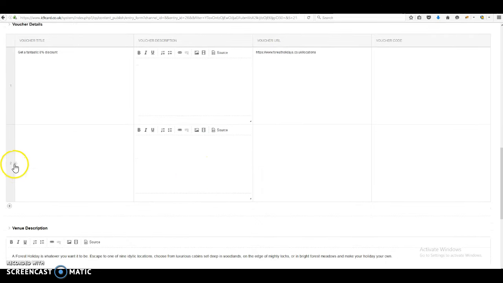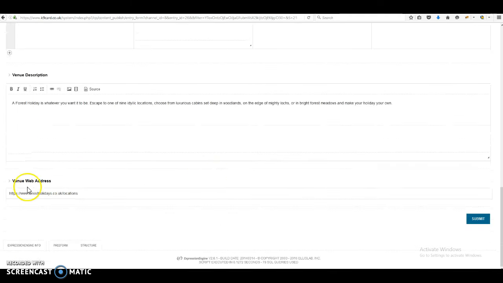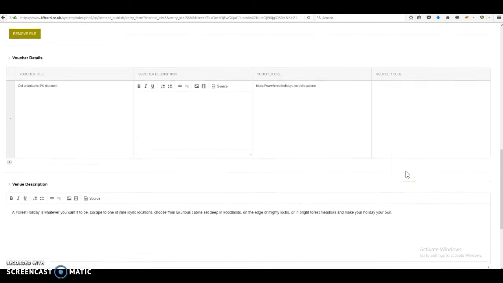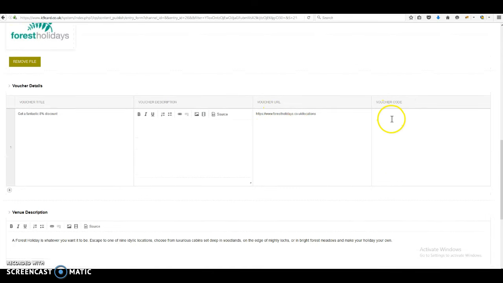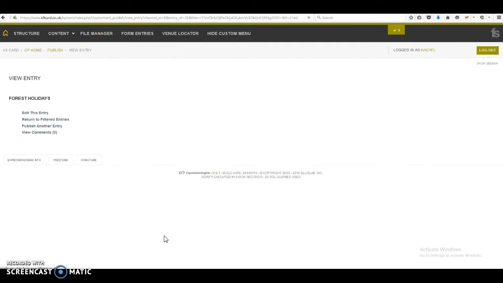But they haven't done that yet, so we can delete that. Description, web address, voucher URL, voucher code, it's all very, very straightforward. And once you are done editing or publishing a new voucher, it's as easy as submitting at the bottom, which you would do for everything, structure pages as well.